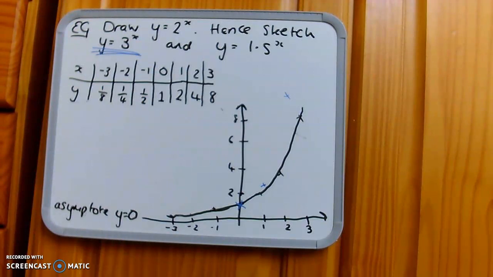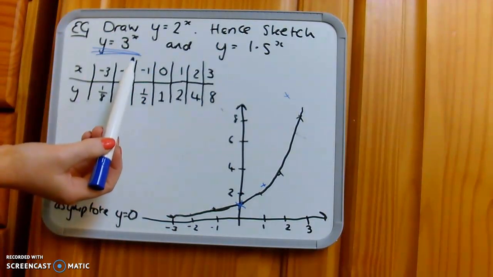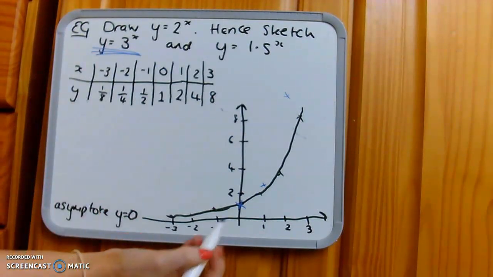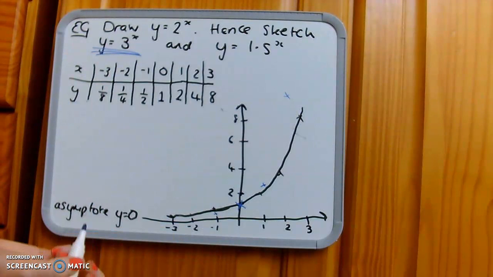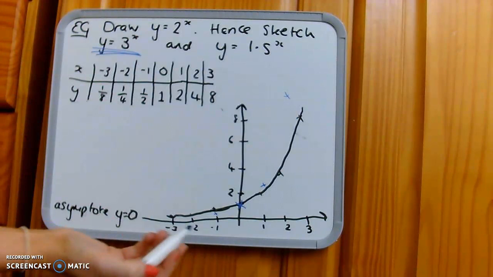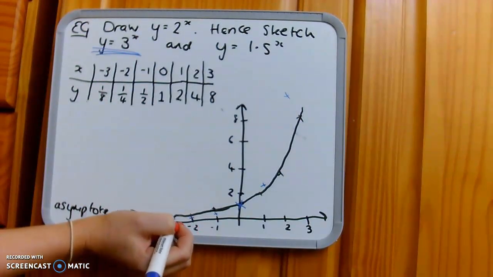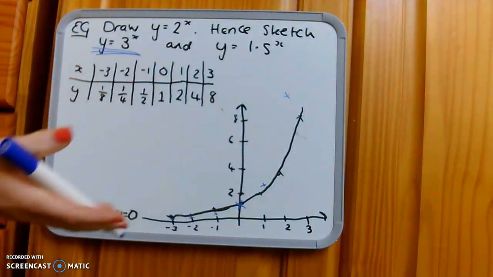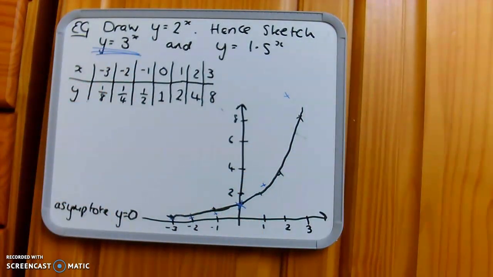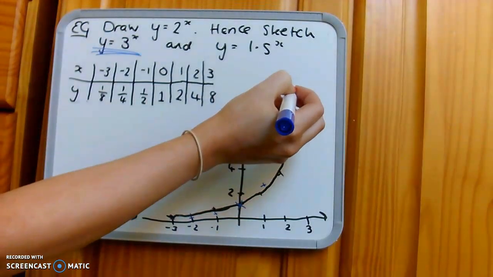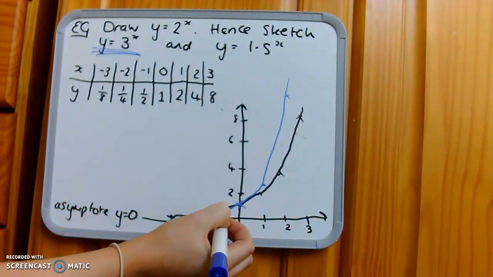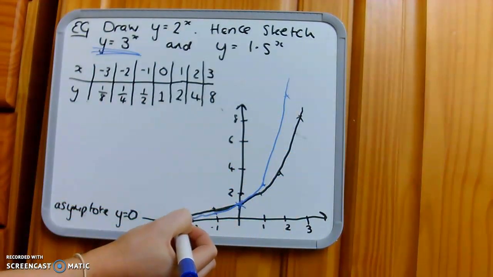Okay, however, when we think of when x is negative, here, I get that 3 to the power of -1 is a third. Now, a third is smaller than a half, so it should now lie below this graph. So 3 to the -2 is 1 over 9. So that's below a quarter. So although it sits above the graph on this side, actually it tends towards 0 faster as x is negative. Okay, so I'll just join those up to make a nice smooth curve again. Bit steeper. And then there it is underneath. Very hard to do.